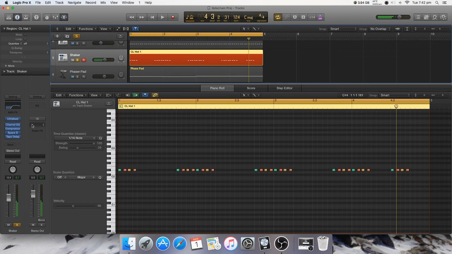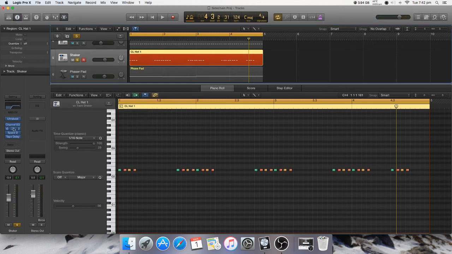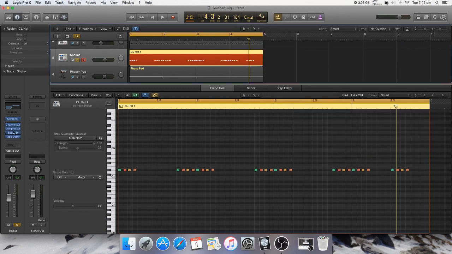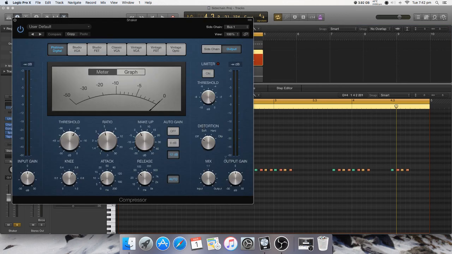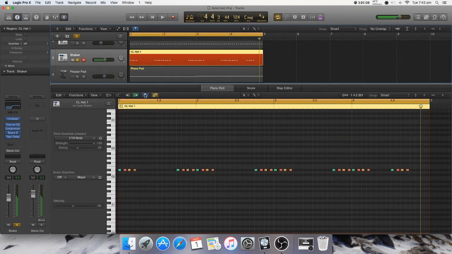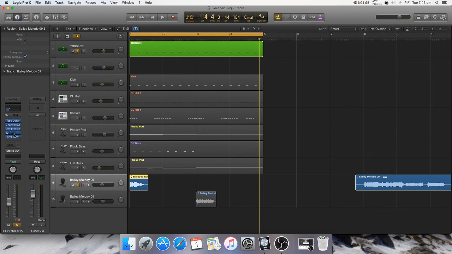So it's almost like a pumping effect of the room. You want to have the release on this kind of higher, so it's more obvious, like the pad effect. It's kind of swooshing in and out. You can use it in your percussion. You could use it on pads, vocals, in the same manner as using delays and reverbs.